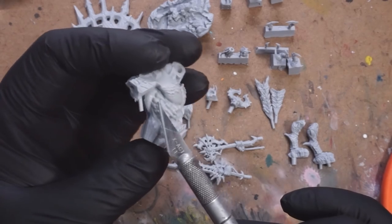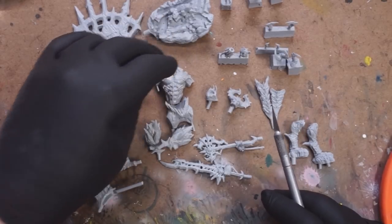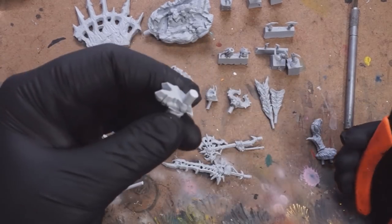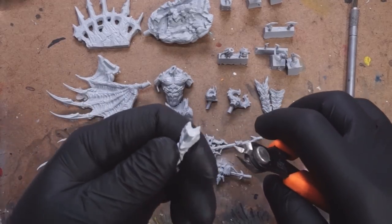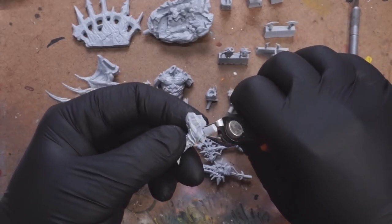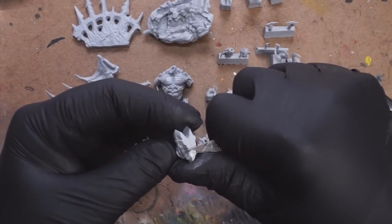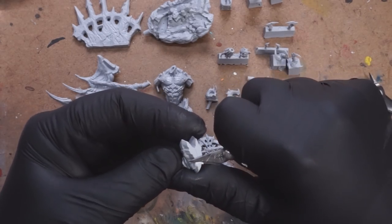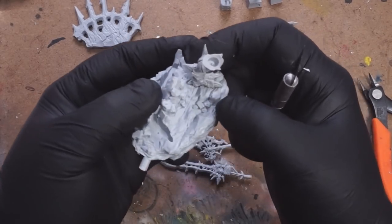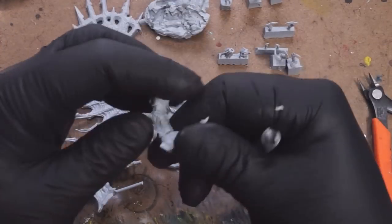There are lots of these little gates that need to be cleared off. And essentially that's what I'm going to start with. I've got my flush cutters here, and really it's the best way to do this. These should all just cut off cleanly. And it would be really tough to do this with a knife, but when they're cleared off, you do want to trim them up so that they're going to fit properly wherever it is they're supposed to go. And in this case, inside that little channel in the base.